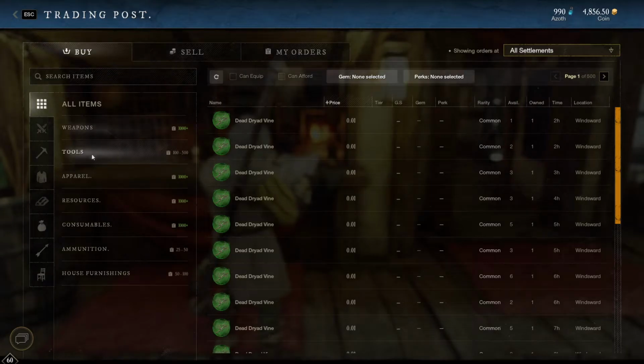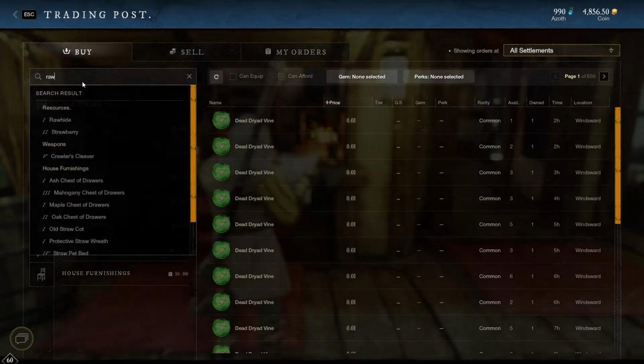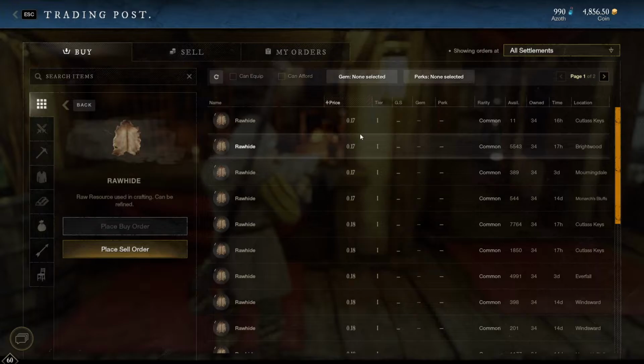So some things that will sell pretty good on your server is going to be rawhide. Like I said, everybody needs rawhide, and obviously these prices are going to be different, but you have to think that rawhide is something that you can easily get. And so basically you're spending time in order to get rawhide and then to sell it.